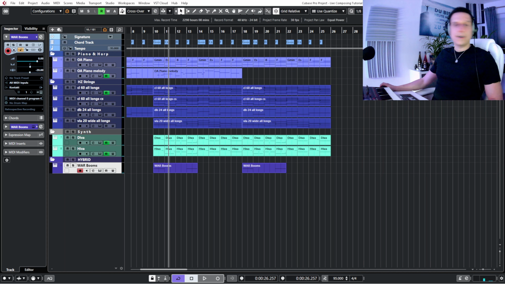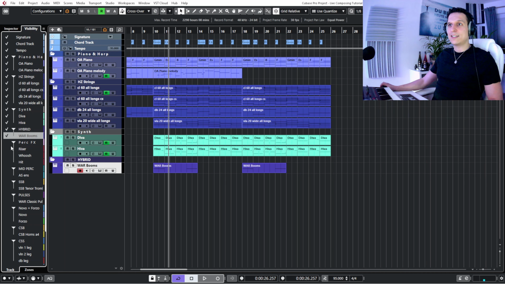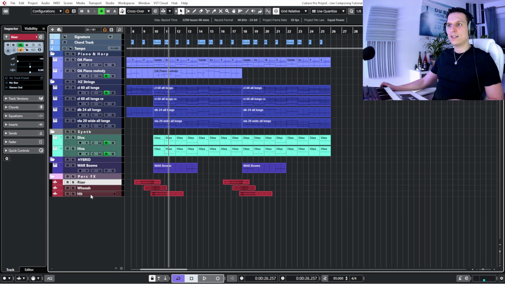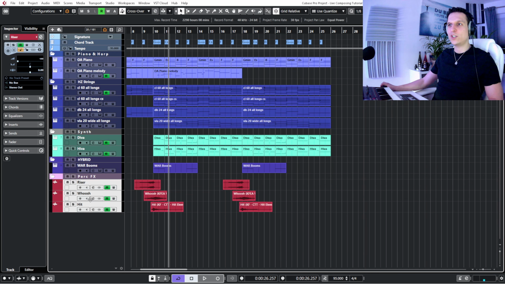Yeah. The next instruments that I added are 3 in a row, and this time it's a riser, a whoosh, and a hit, and they are from Keep Forest, Evolution, Atlantica, Classic Trailer Toolkit from also from Keep Forest.